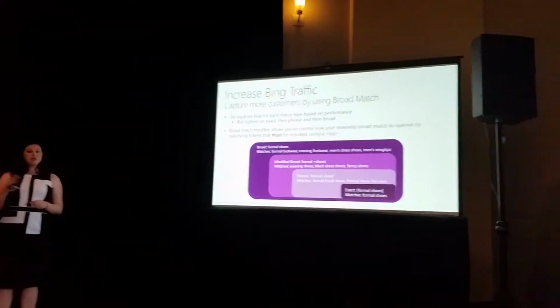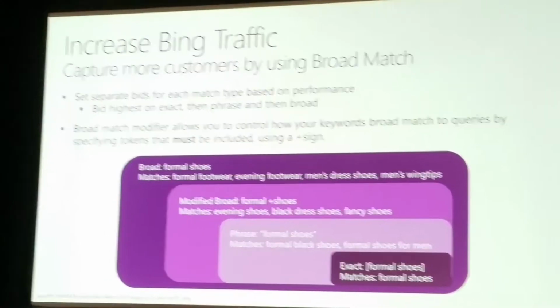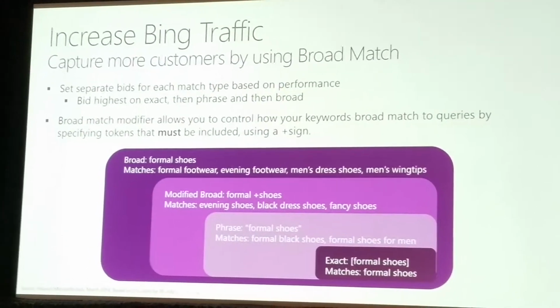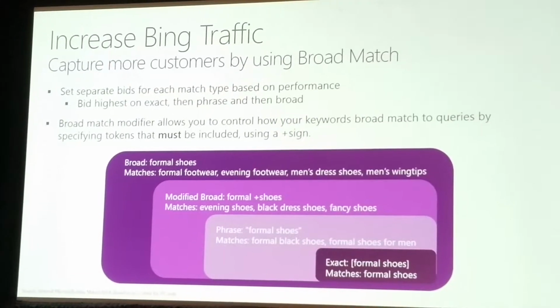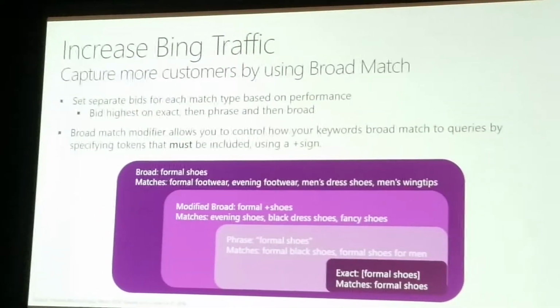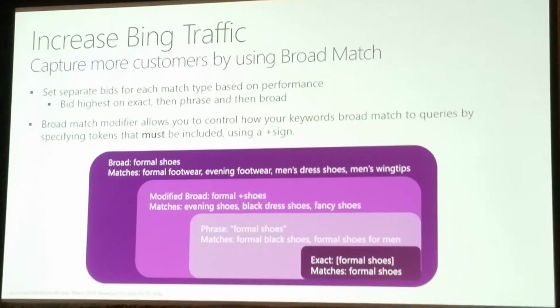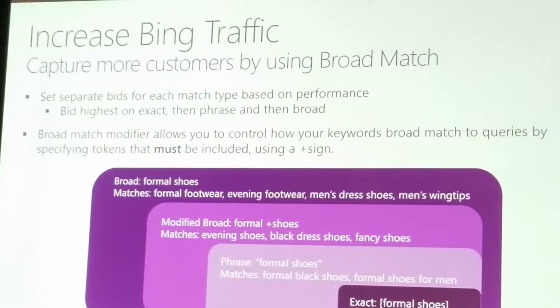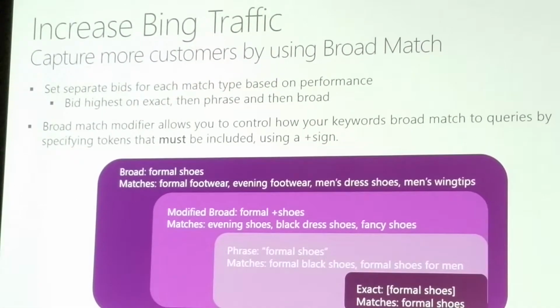So again, we recommend when you start a campaign that you start with all three match types: exact, phrase, and broad, but that you have different CPCs for each one of those, because you don't want to bid as high on a broad search type as you would on an exact. Somebody who has an exact search query is very much looking for your keyword, looking for your product. You want to bid higher in order to capture that user and hopefully make the sale.